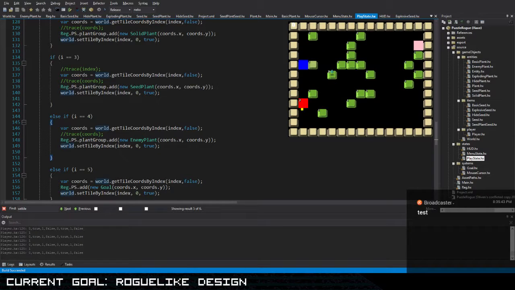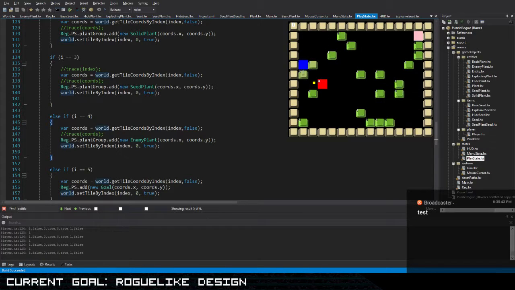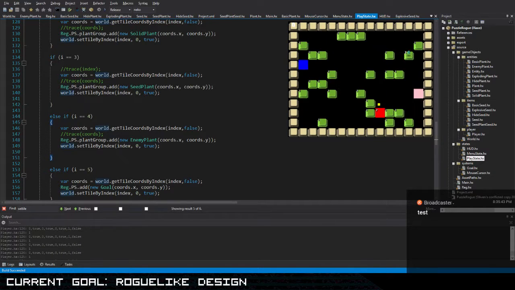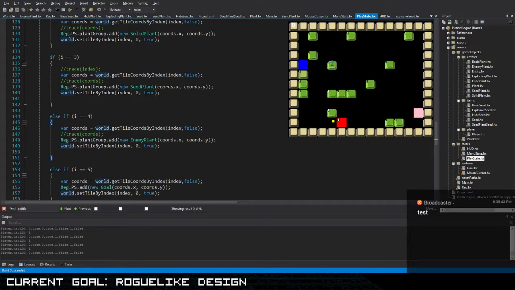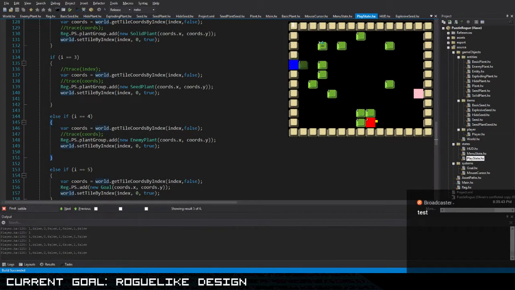How come I could move left there? Why can't I move left there? 0, up, right, down, left. Huh, okay, so right there it says that this tile right here is right, up, right, down, left. Okay.